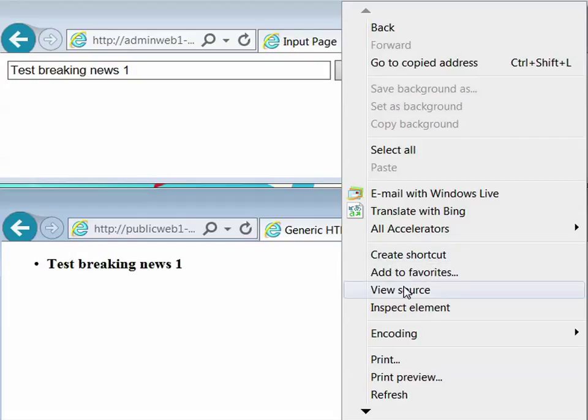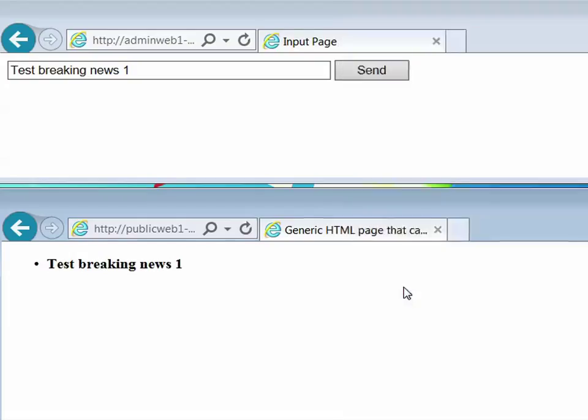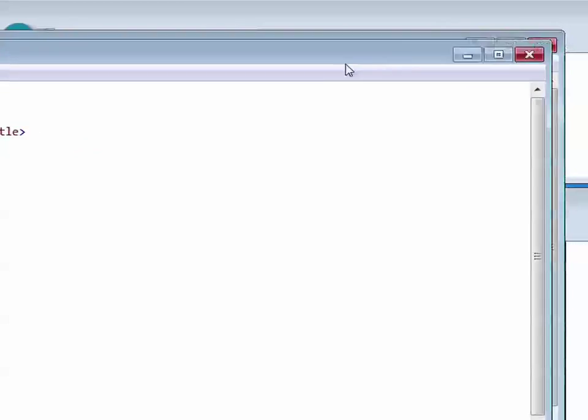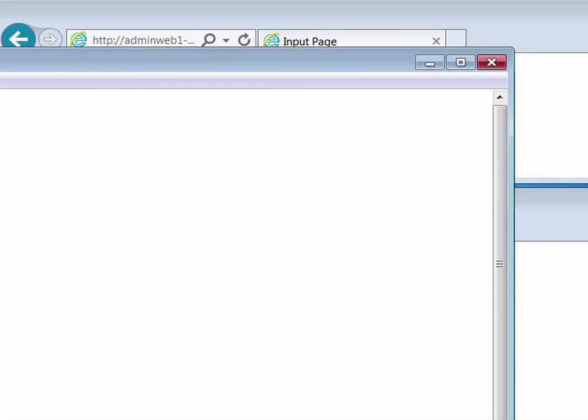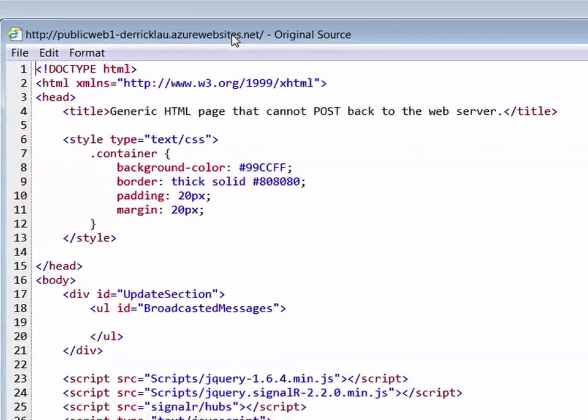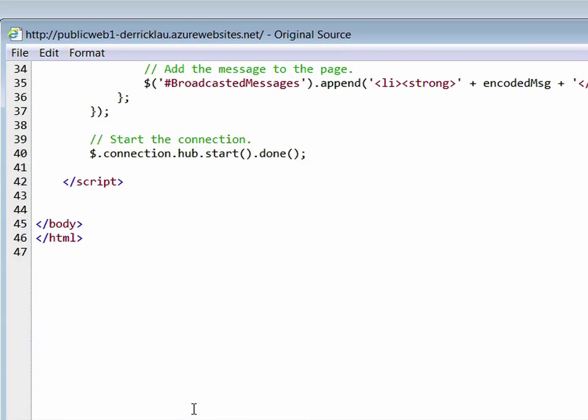The actual framework I used, I'll show you the source, just to prove I'm not pulling anything. If you look at the source here, I'm going to page down.